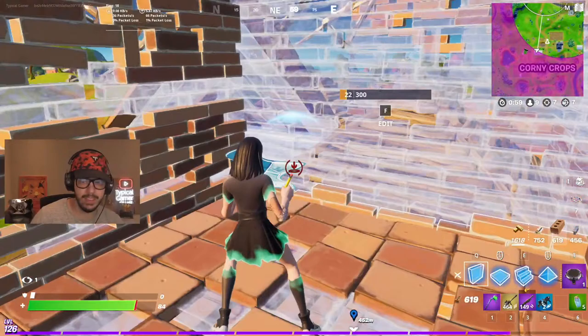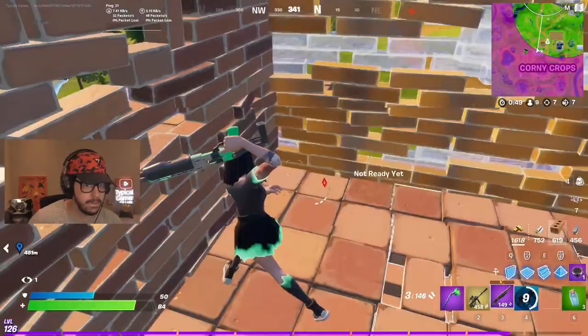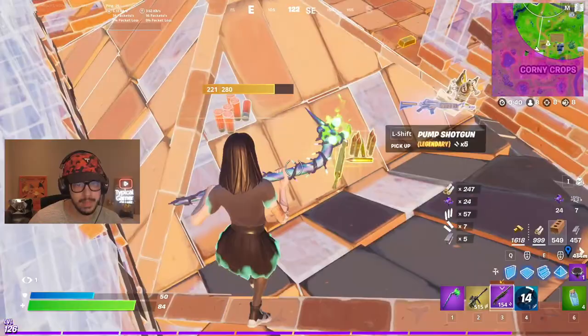Foolish mortal! You make me stronger! Foolish mortal! Give me that. Give me that loot.